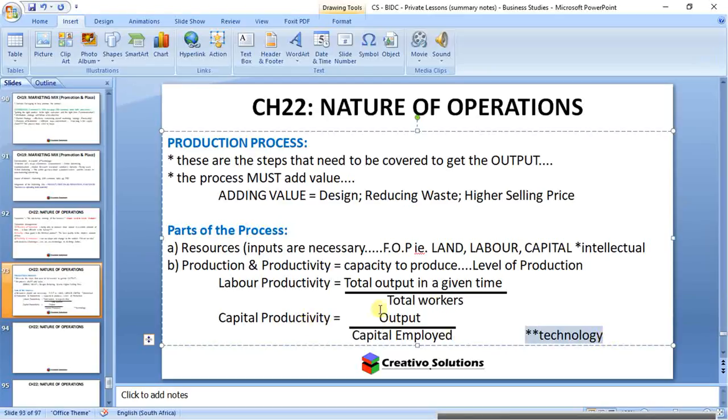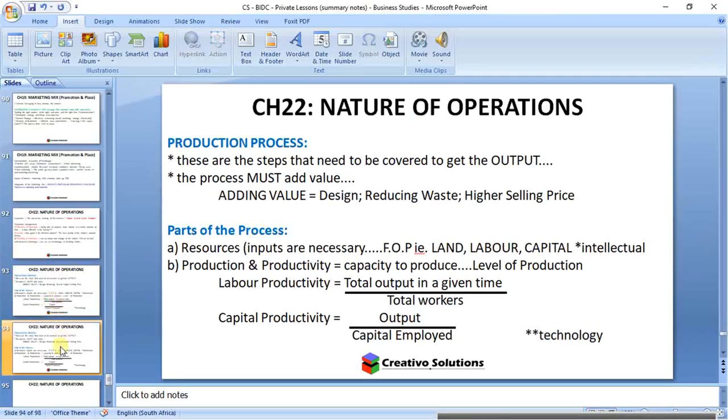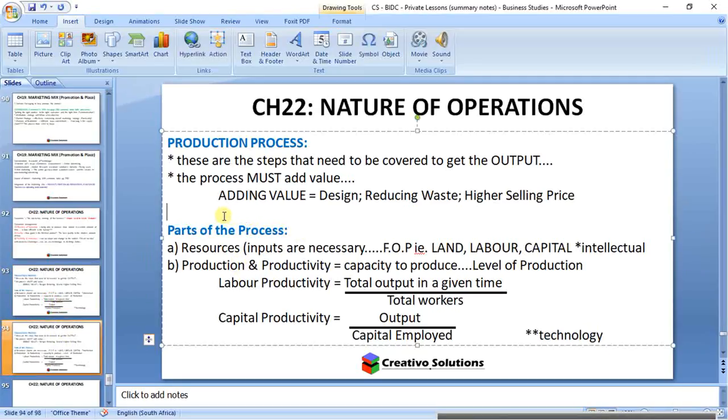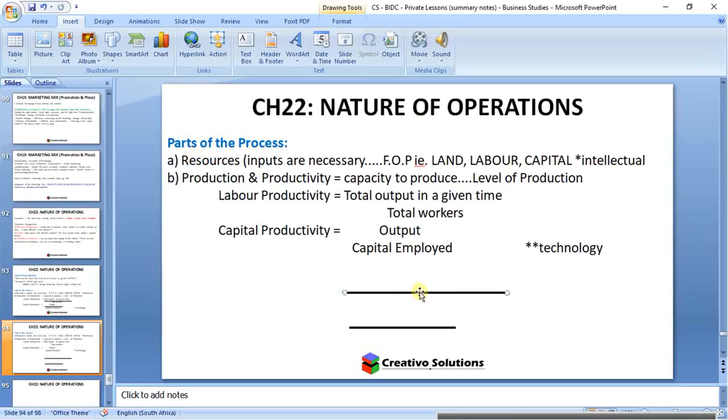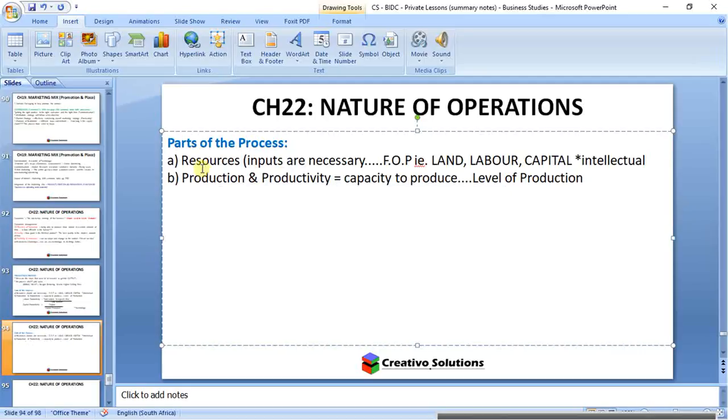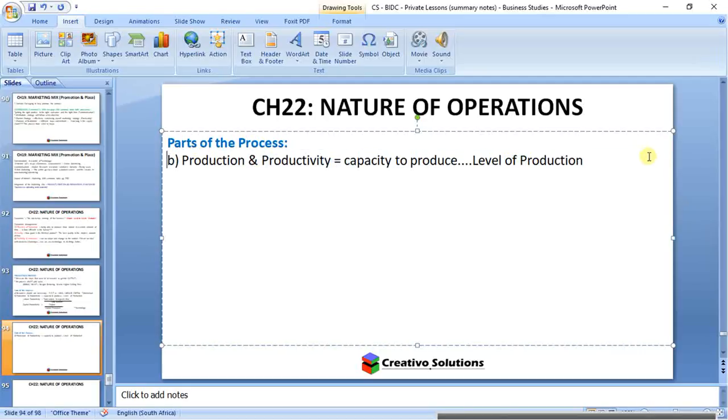Raising productivity levels. So actually we still need to add to this. So I'm going to just copy this page. Just delete some of this other stuff. And then we can add to this. Okay, this is still looking at productivity. But we look at raising productivity levels. So asterisks here or subheading. Let's do a subheading. Raising productivity.